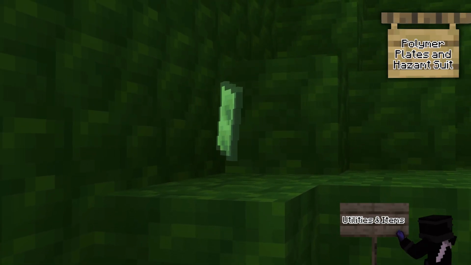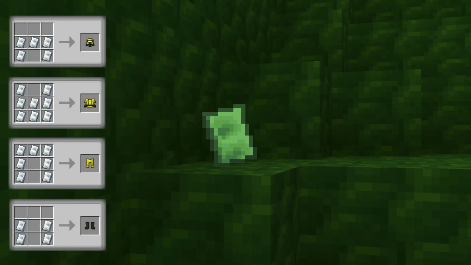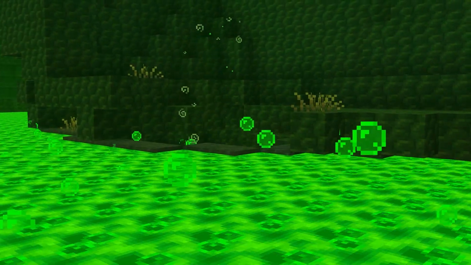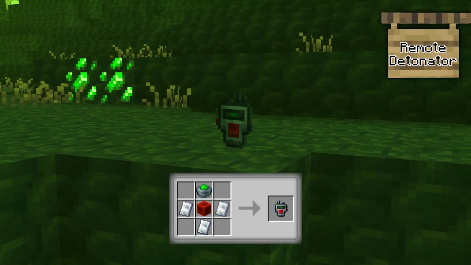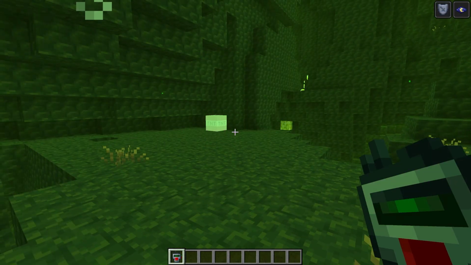Now, you may have heard me talk about polymer plates quite a bit, so let me tell you what you can do with them. You can make them into hazmat armor, which will reduce the damage and effects of irradiation and acid. You will need to make all 4 armor pieces. This item is called the remote detonator, which is another thing that will require polymer plates to craft. This will activate any marked explosives anywhere in the world.